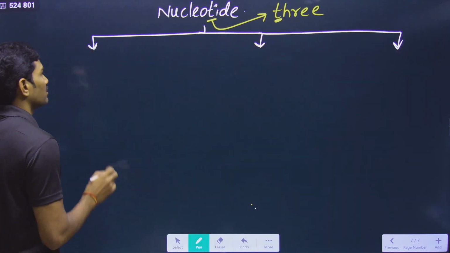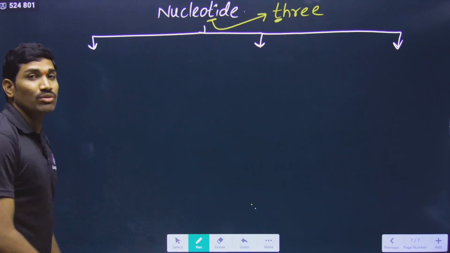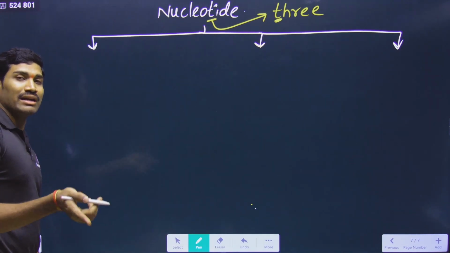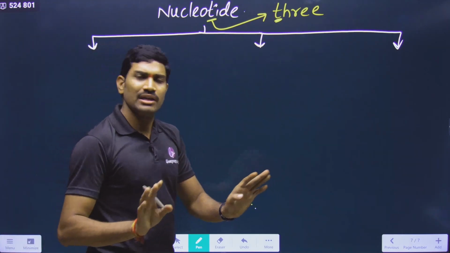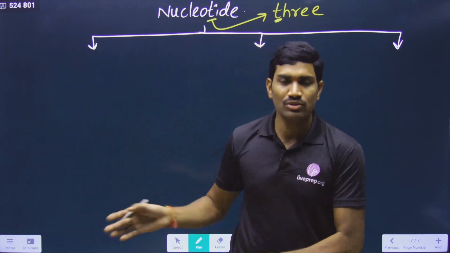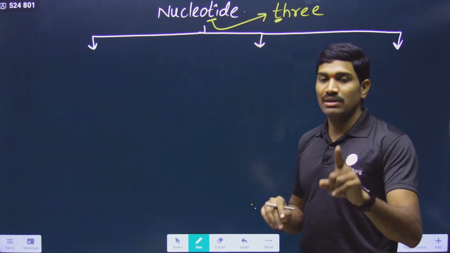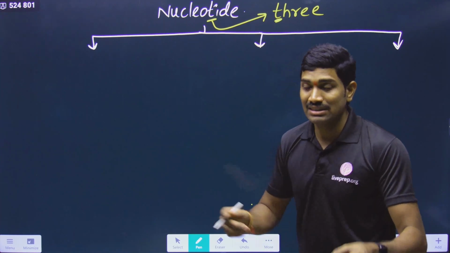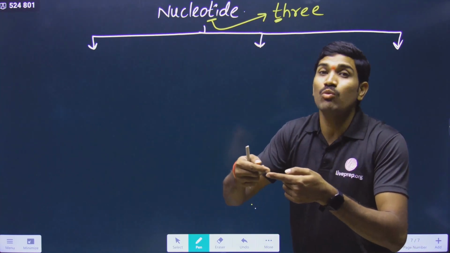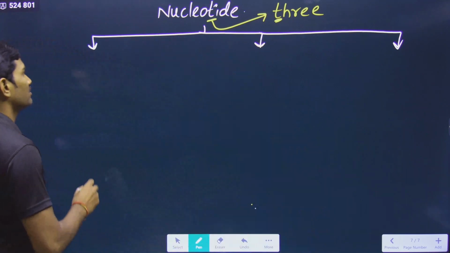So what is this first component? Please remember them in the same sequence only, so that when you are writing the structures, it will become easy. The three you can write in any way, no problem. Ultimately, you will write the same three only. But remember the sequence in which I am writing, so that in the next lecture, when we are studying the structures and linking these molecules, it will become easy for you. Clear?